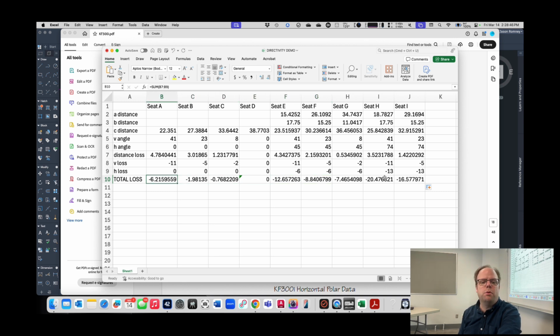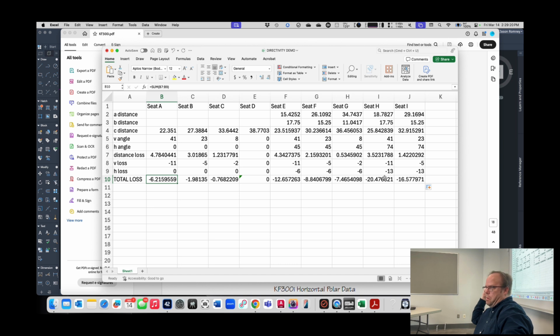And you were looking for no more than 6 dB difference from the on-axis point. So there we go. I've got it. I've plotted it. Now this is neither right nor wrong. It's just information. I need to figure out what I want to do with this information. Well, the first thing I'm noticing is I do not have as even a dispersion as I would like. Okay, so what do I do about that?